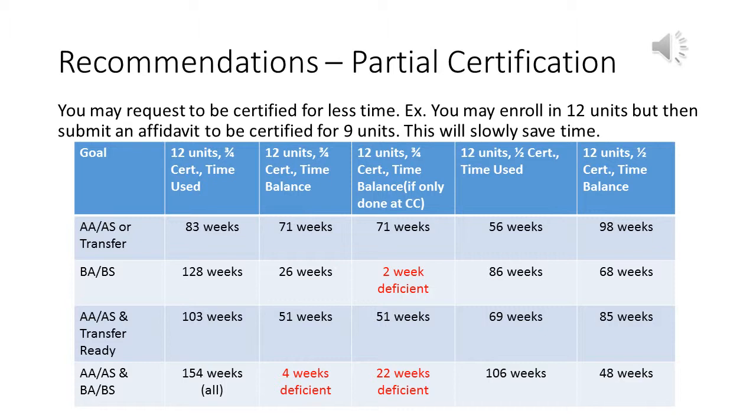It's very tricky. This is under the assumption that you're going to be half-time certified. Go ahead and check out those numbers. No one's ever done it. Well, that's not true. One student did it, but it didn't really work out well for her. She was struggling financially throughout her time at our community college. She did successfully transfer, good for her, but it was very, very much a struggle. The other way, the 12 months and 3/4 time, worked out significantly better.